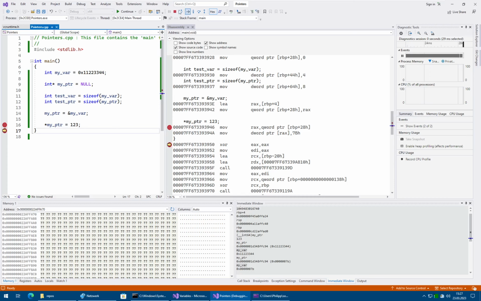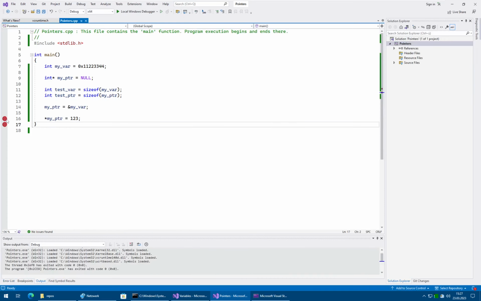So here, let's continue our pointer examples. Here we have assigned a value to our variable. What we also of course can do is create a new pointer, pointer2, and assign it the value of our initial pointer. And then if we access this pointer and assign, let's say, 5, we'll again just change the value of our variable.